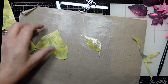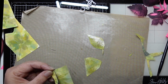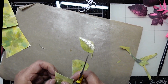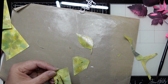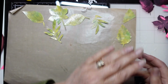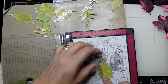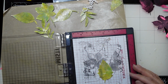So now I'm going to literally fussy cut them all out. And again, I don't think I show all of this because it's just fussy cutting. So there we go. There's all the pieces. So the next part of this is they've got veins on them, and that looks a bit sketchy, doesn't it? Why does it look sketchy?